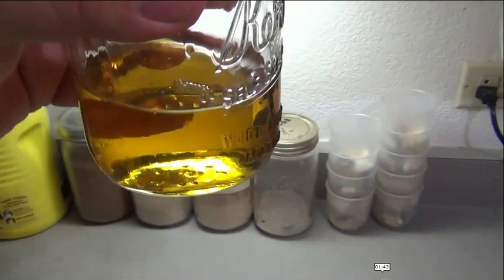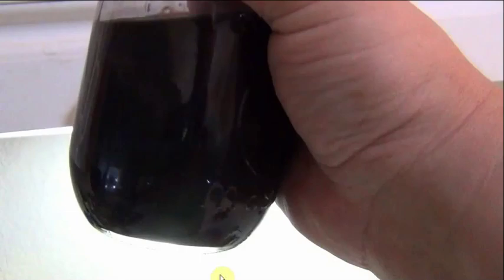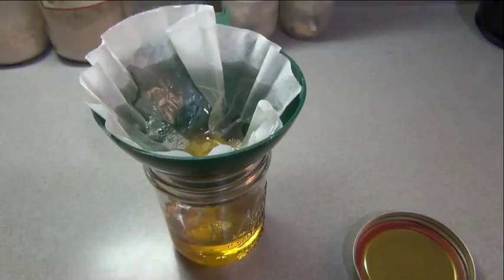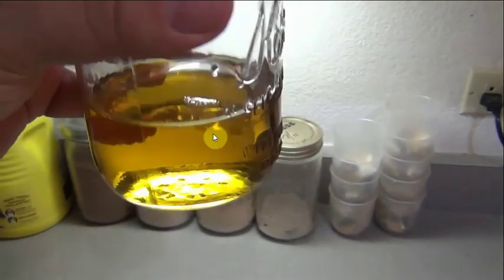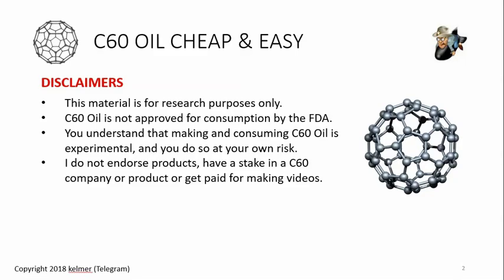Look at that nice beautiful golden color. It's golden because the C60 at the bottom is the new Red Lion PC60 that doesn't turn red. When you finish it's going to look like this — this is all lipo fullerenes. I've been drinking this; if you saw my spider bite video — the dogs love C60 too, I give them C60 every day. I was taking the new Red Lion PC60 when I had my spider bite, and it totally took care of it — I didn't have any effects from the toxins.